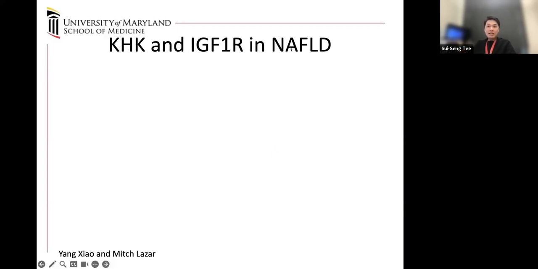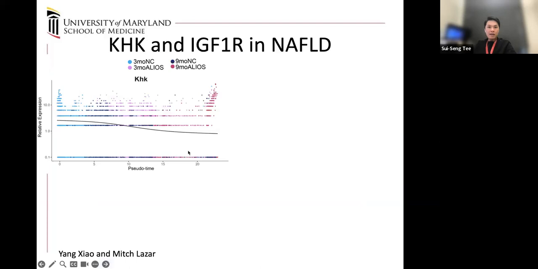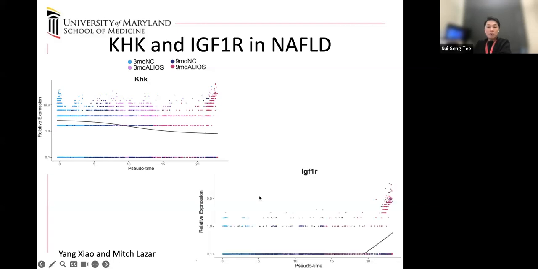Right, so if it's true that there are these extracellular factors in play, do these observations extend to fatty liver disease? I was very lucky to work with Yang Xiao and Mitch Lazar at UPenn, where they have single cell RNA sequencing of hepatocytes. As we've said before, injured liver in terms of NASH, this is a mouse model of NASH, downregulates KHK over time. Again, this is consistent with what we've seen. But what is surprising here is that the same hepatocytes seem to upregulate IGF-1R. Remember, IGF signaling antagonizes KHK expression, so we see evidence for this as well.